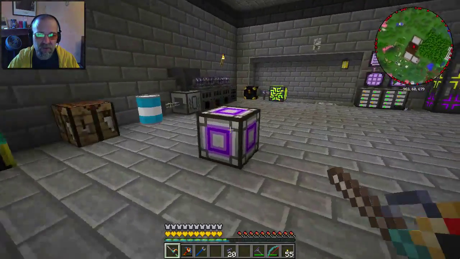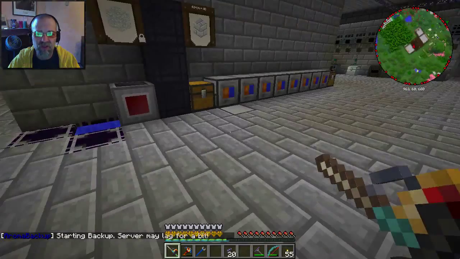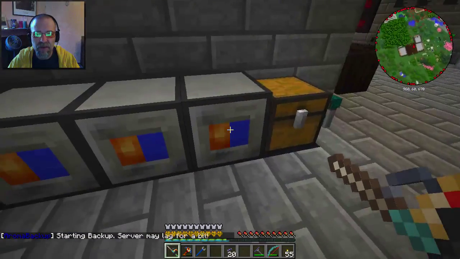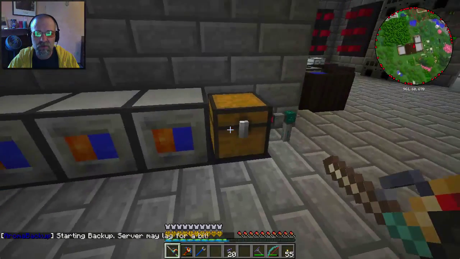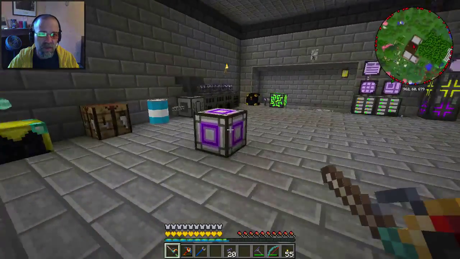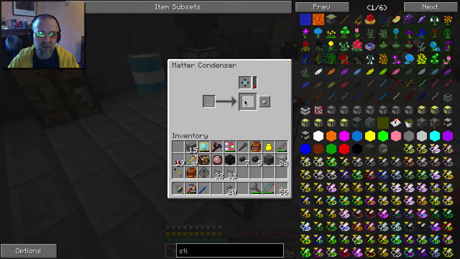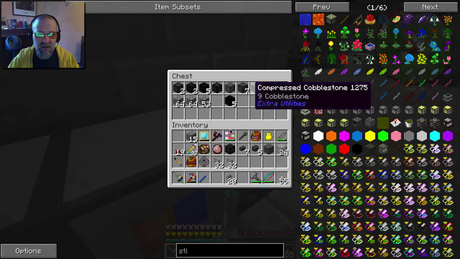This needs to have stuff. You can put whatever. It doesn't have to be cobblestone. It could be anything. But of course, cobblestone is cheap, so why not use that? And I can get cobblestone from here, of course. And there's my timer. So after it's gotten enough energy, I guess it'll make one matter ball and it'll be right there.